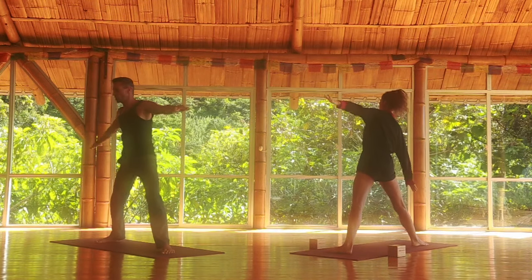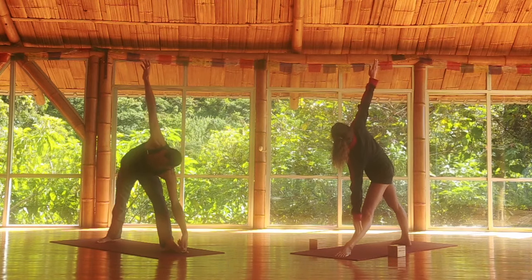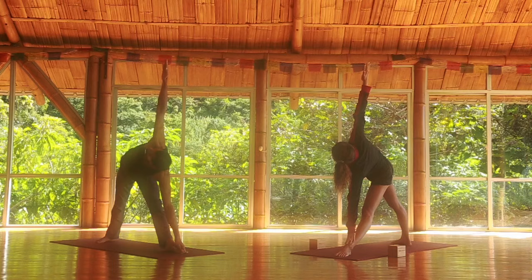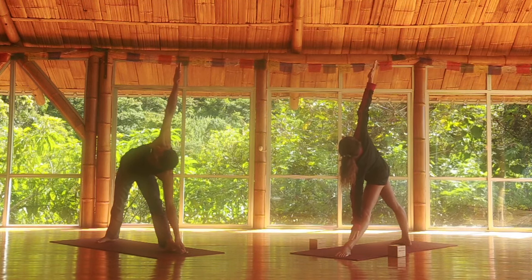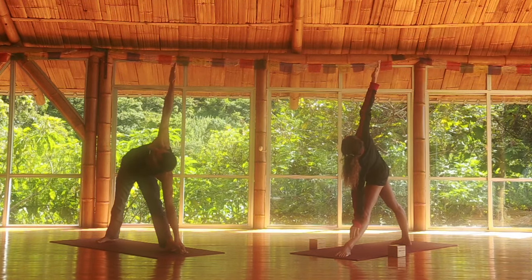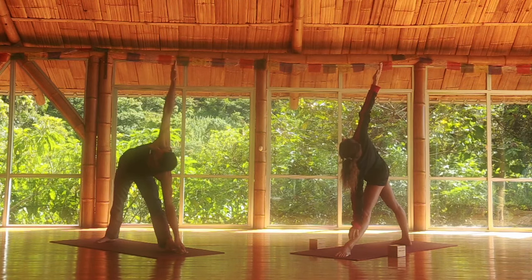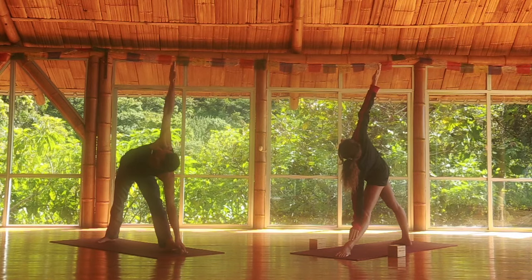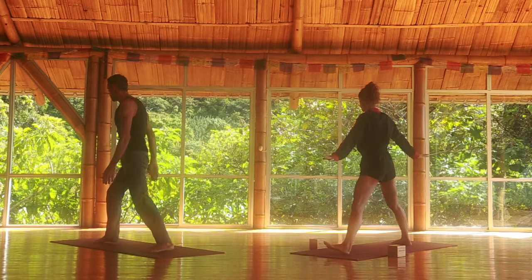Inhale, come up and turn. Exhale, second side. Try not to have weight on the left hand. Keep the left leg strong. Maybe a micro bend in the knee. Inhale, come up. Turn around.